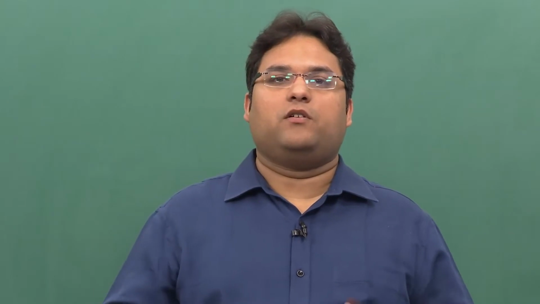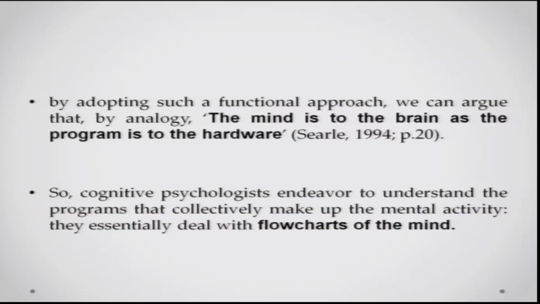This is pretty much what we can do about the human behavior or human mind as well. We can very comfortably talk about the different mental functions without always referring to what is happening in the hardware or the neural part, that is your brain. So, if you adopt such a functional approach for human mind and behavior, we can say something to the effect that the mind is to the brain as the program is to the hardware. This is something given by Searle, his statement from around 1994.